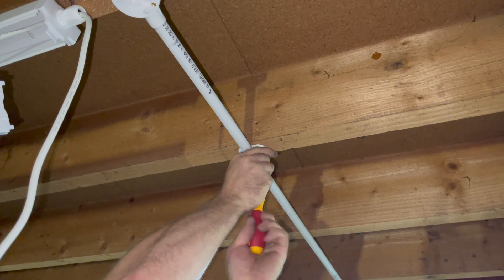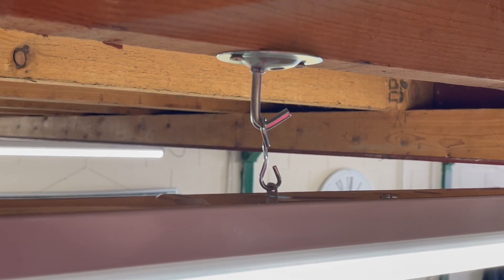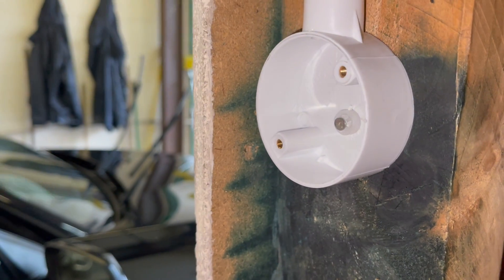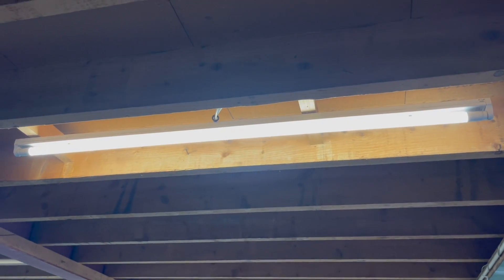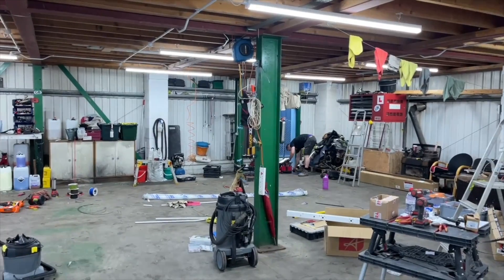Metal clips for the conduit, and the Spit nail gun fixed them like a dream. Note these are screwed nails, so they can easily be removed or adjusted on those conduit saddles. We used the same fixings to fix the lighting fittings to the joists. One row of fixtures had to be suspended using hooks and the world's shortest jack chain, as there's an RSJ in the way. We fixed the conduit boxes using the soft-face Spit nails.